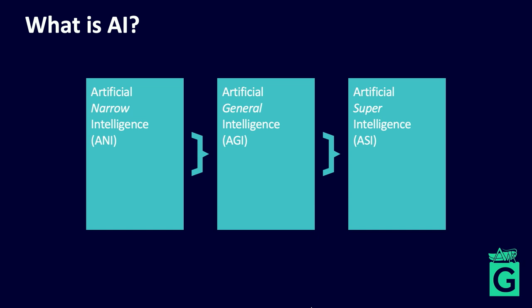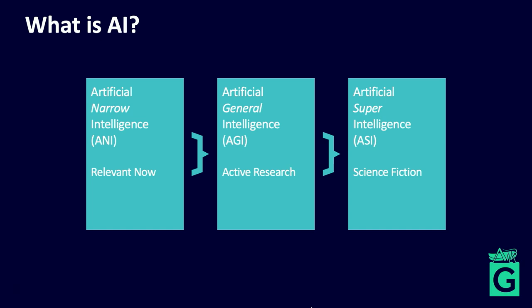And artificial superintelligence is the area where the machine basically programs itself to build a smarter version of itself, which in turn builds a smarter version of itself, and it does this so fast that by the time you invent this machine, 10 seconds later, it's reached what they call the singularity, and it's taken over the world, and human beings are completely redundant, right? Of course, this is an area of active research, and this is completely science fiction, right? Nothing close to what we are actually getting to today.